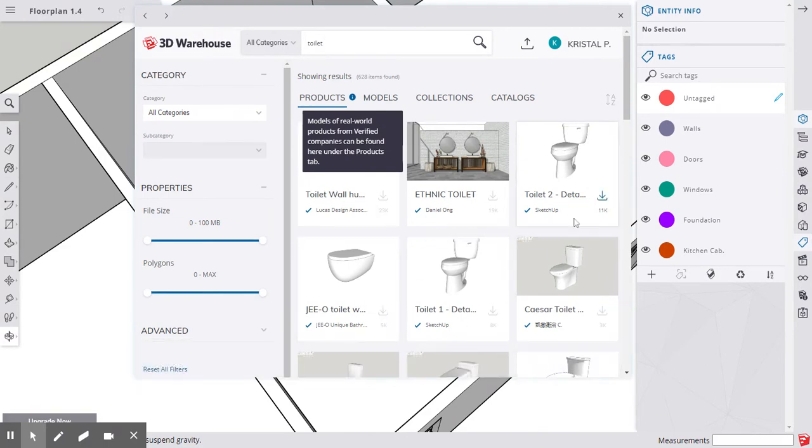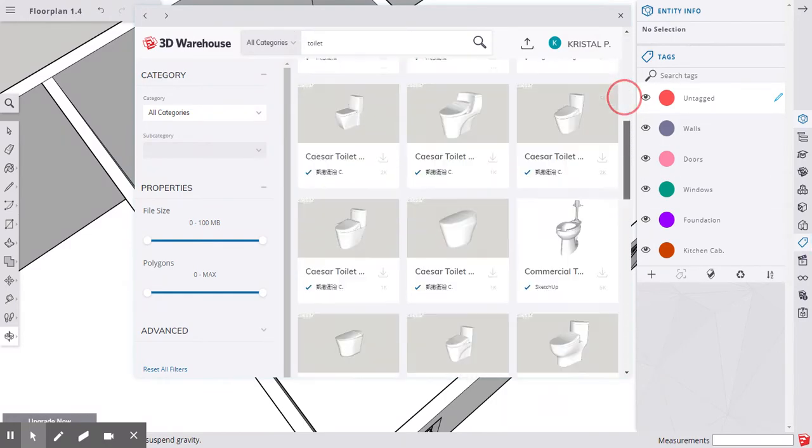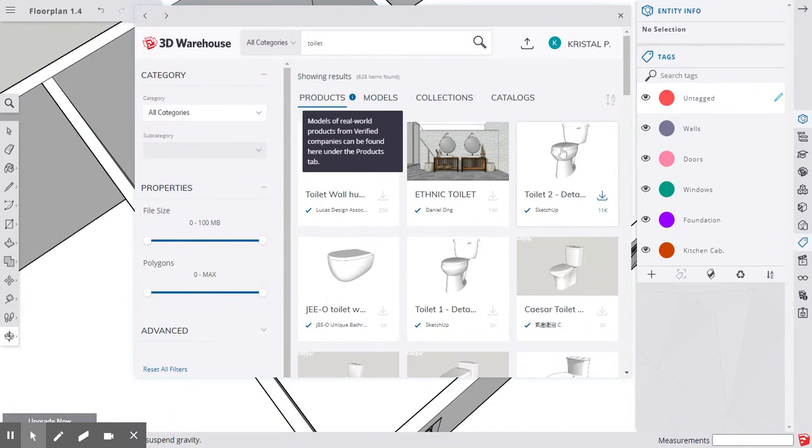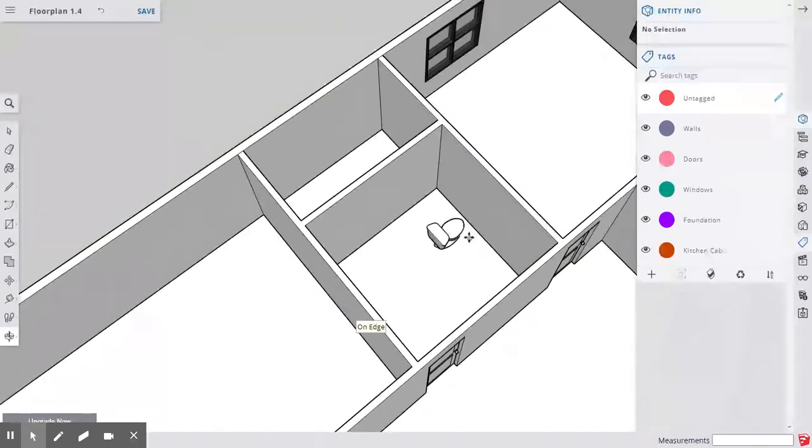Any of these toilets are fine. Gives us a bunch of options. Just make sure you pick one. I'm going to click this toilet too, and I'm going to download it with this little download button with the arrow. Click it, and it's going to download into my model.